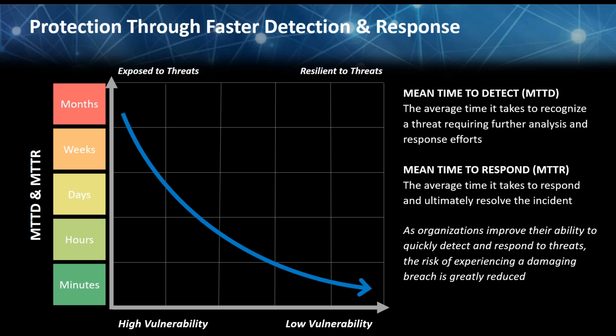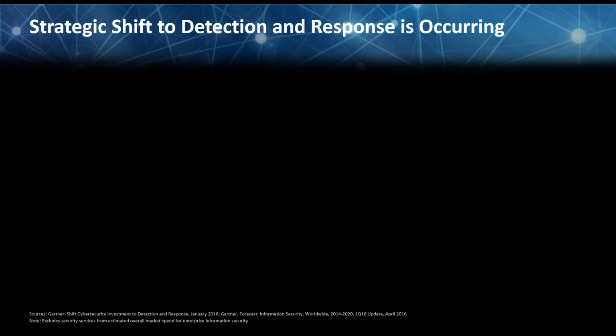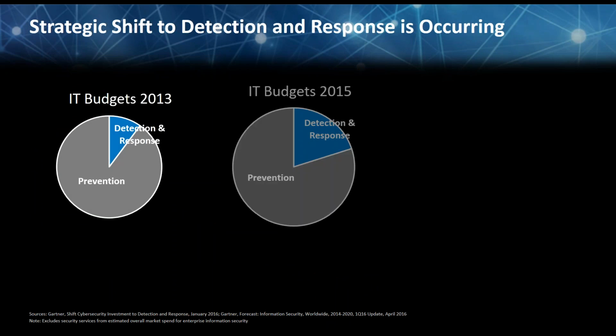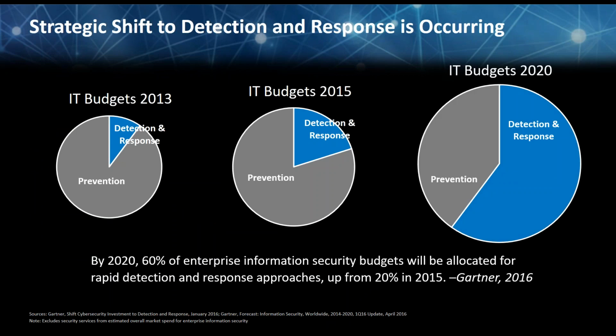I actually saw a post this morning that it's trickled down to about 89 days, I believe, which, you know, it's a short jump from the last report, but that's the right trend. That's what we want to see, right? And so with faster detection and response, that allows us to minimize the impact of these attacks. And there's been a strategic shift towards that, right? Towards getting better visibility, better detection within our environments. And IT budgets are starting to reflect that, and the tools and capability that you guys are getting is really indicative of where we're heading with that now.